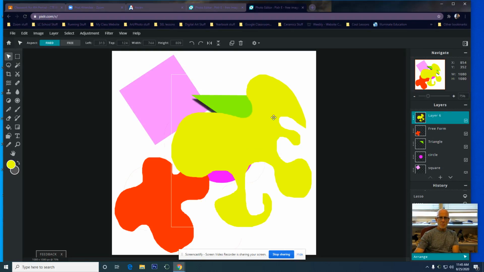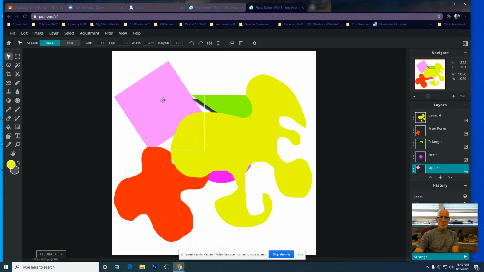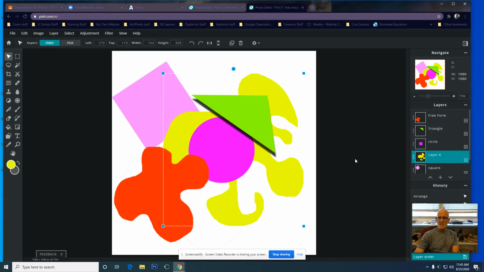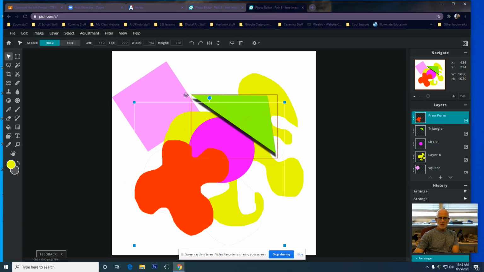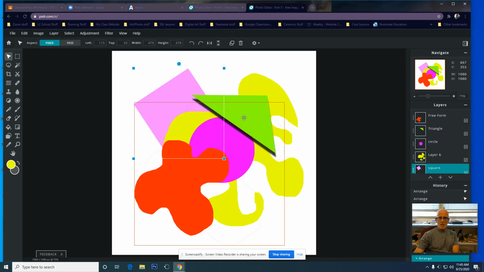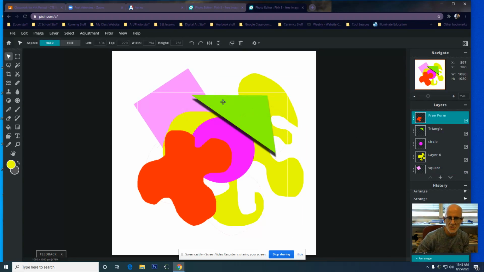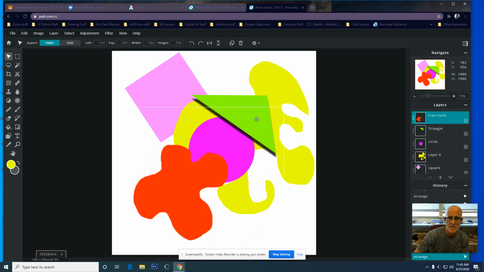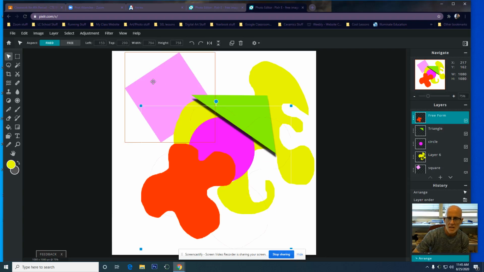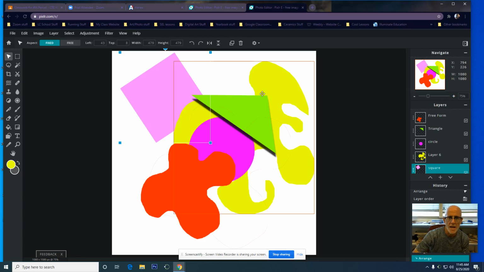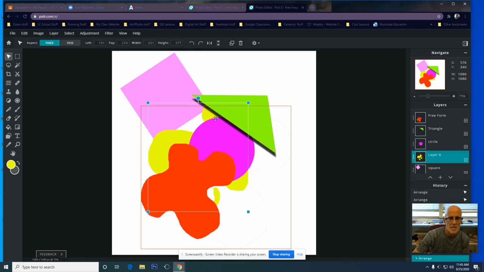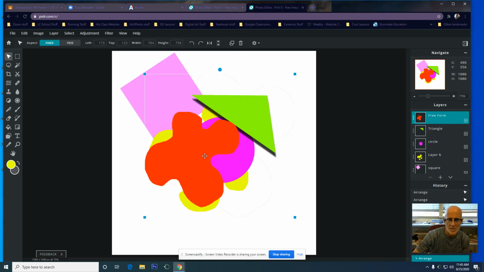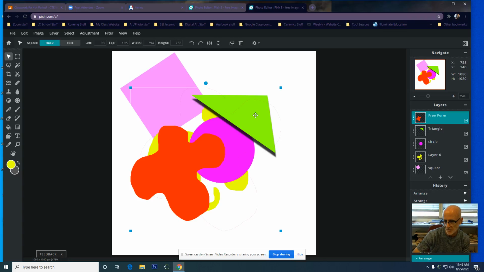So this should look familiar because this is what we did today. This was our practice. Our practice was about how to navigate around the layers palette. You can see as I click through some of these objects that only one object at a time becomes affected, and that's because I went ahead and added a new layer for each new element. In this case, those elements are shapes. And I colored each shape differently, and each shape in themselves are different.